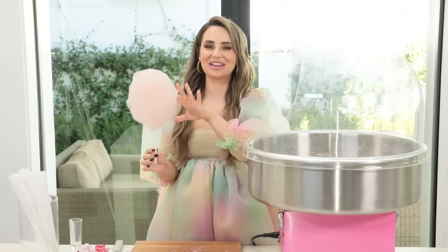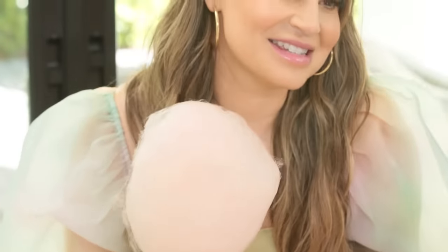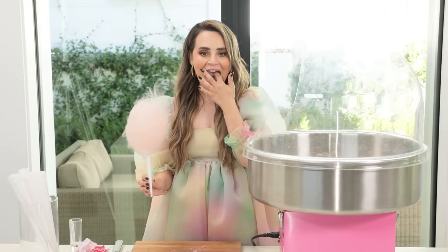I love it. There's even a little bit of chocolate residue in the middle. So this is totally a cherry Tootsie Roll pop in cotton candy form with just a little hint of Andes. The Tootsie Roll pops, definitely cotton candy. It's good.